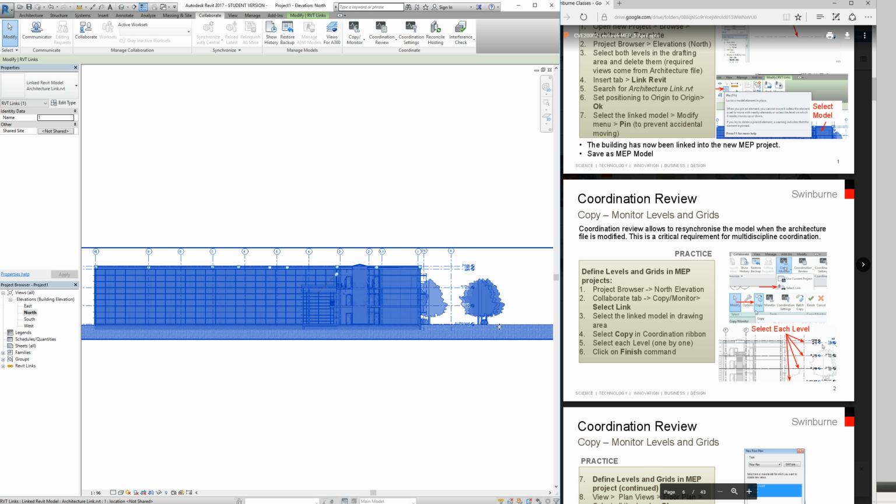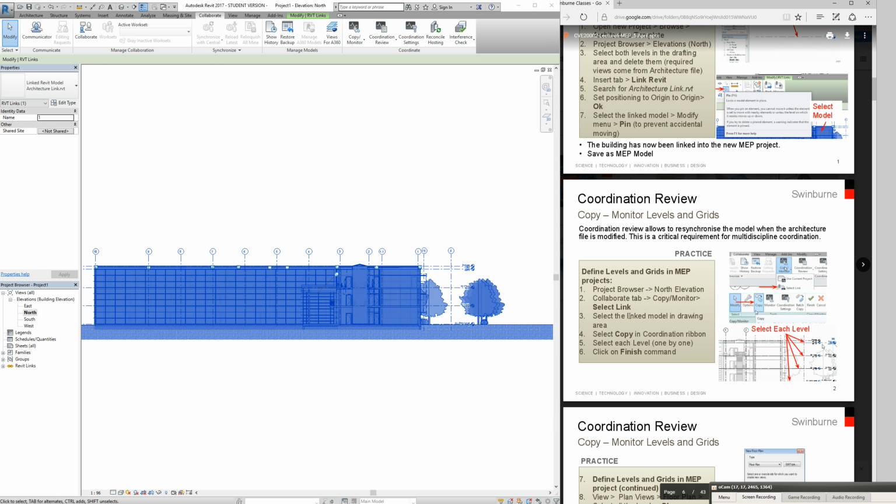All right, we select link. So basically the link file, and select the link model in drawing area. Select copy in coordination review. So select copy in coordination ribbon. So this is coordination ribbon, and we're gonna select a copy.